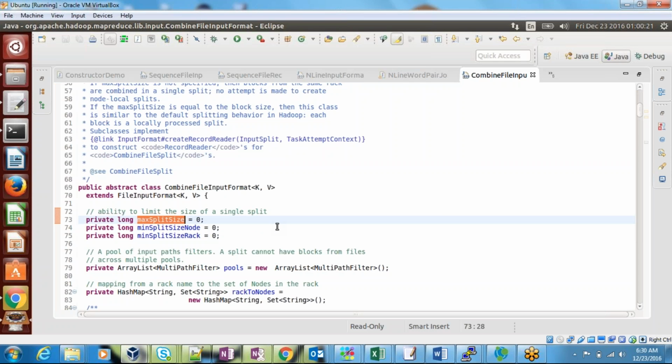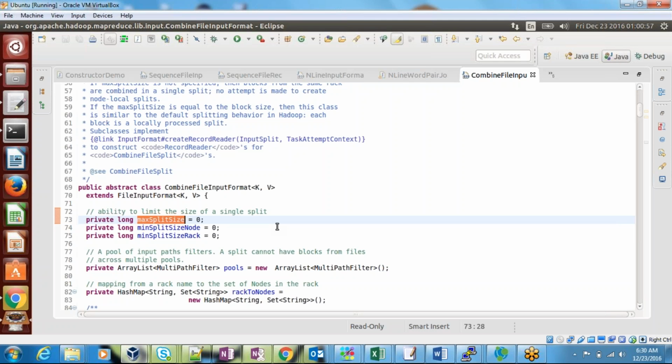Whenever you are giving your small files, all the files have to be in a single directory. You will give that input as a single directory. When you give input as a single directory, what will happen? It will first look for the maximum split. So out of these files, how can I create a maximum split? How many files will come under one maximum split size? Those many files will be processed by one mapper.